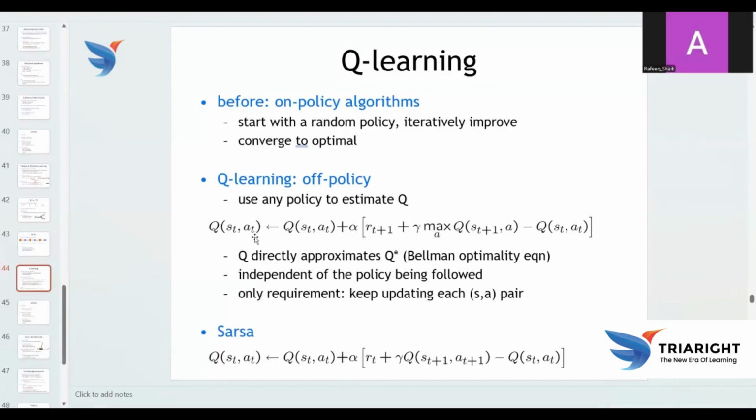The loop runs with the current state. Whenever the loop completes an iteration, it moves forward, and the iteration count becomes one, then it reaches another iteration. When iteration 1 completes at the end state, it becomes 2. Like that, it keeps climbing the rewards. Choose an action, take the action, observe the reward and the next state, and update the Q values. Repeat until convergence. So this is all about Q-learning.